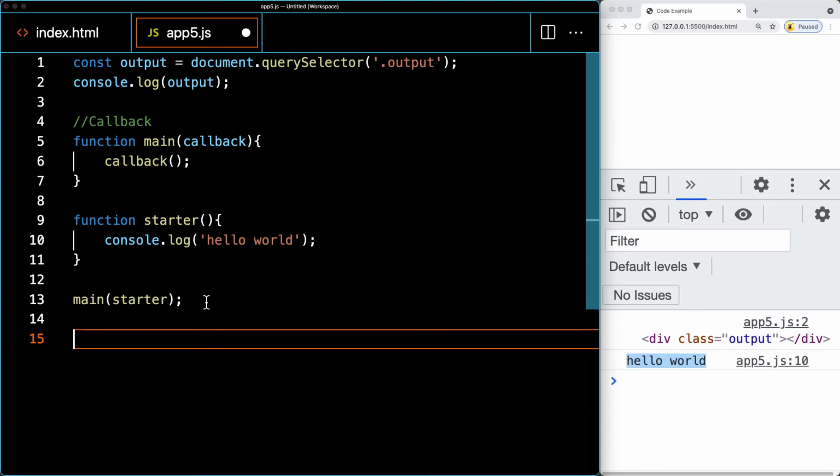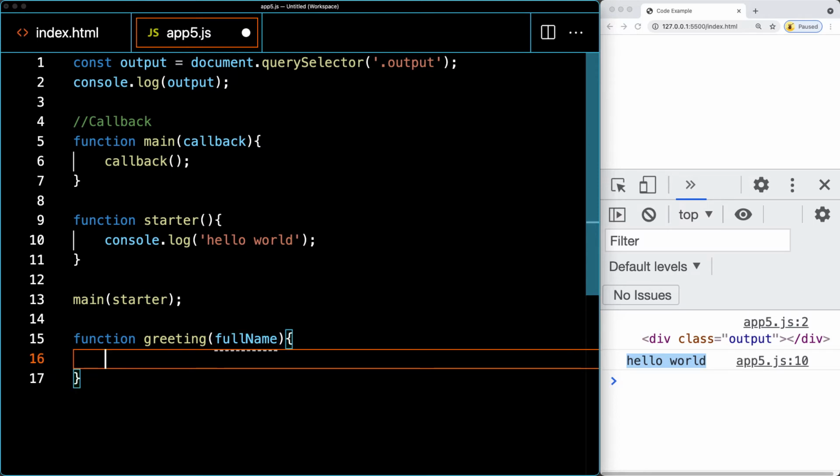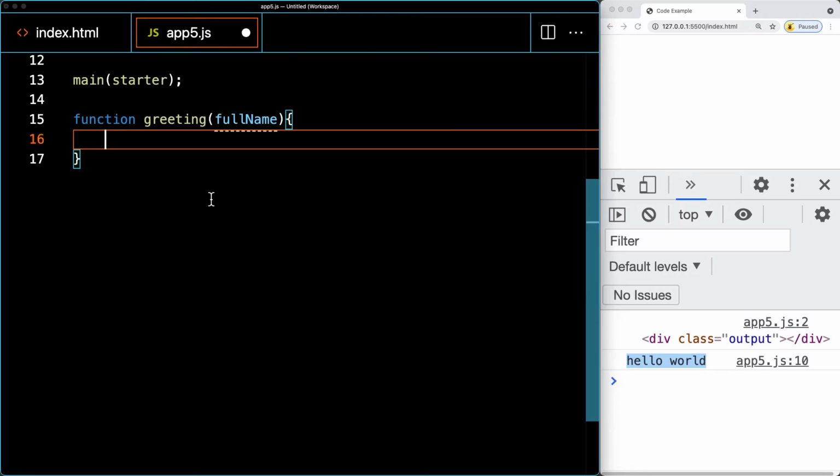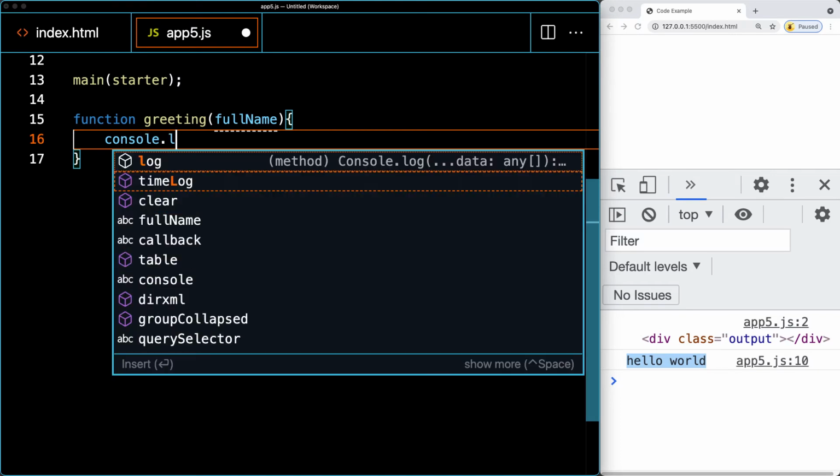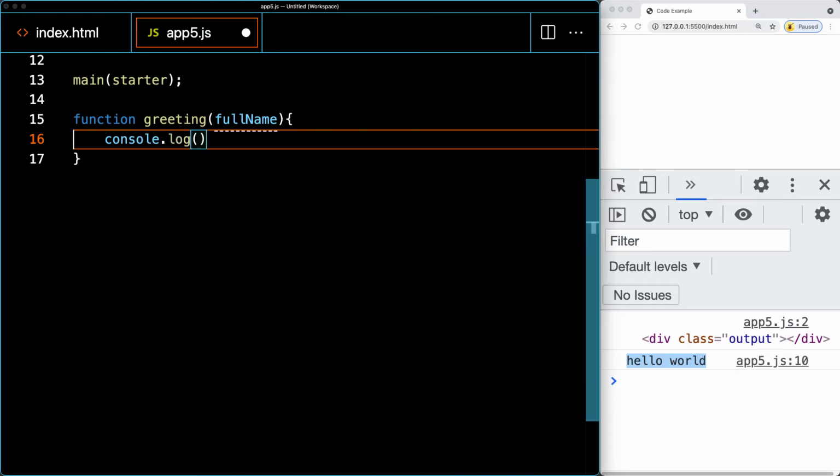Let's do a second example, where we're going to be sending a greeting. We'll have a few more parameters that we're going to be using within the callback function. So we want to create one and call this greeting, and this is going to take in a value for the full name. This is actually going to be an array that we're going to use as the full name. And we can console log the response value back.